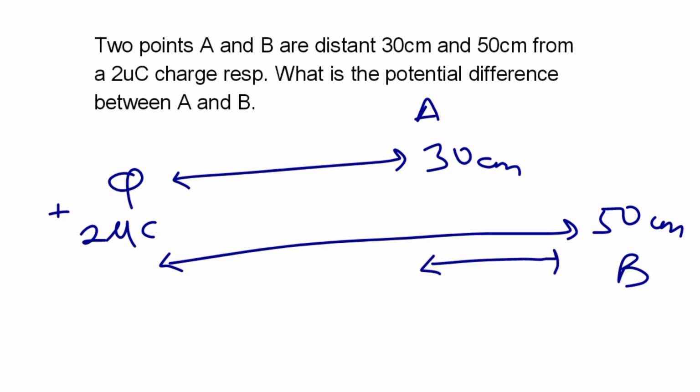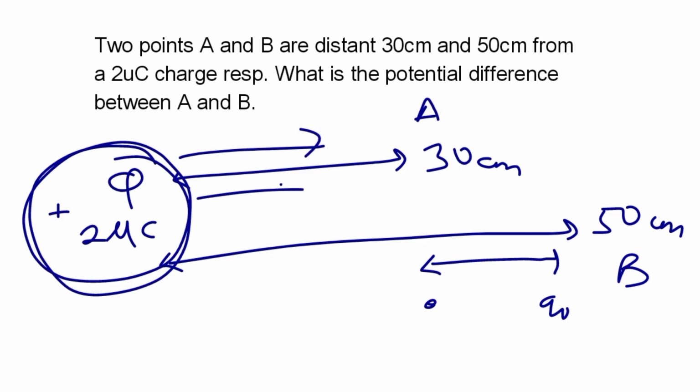So between point B and point A, we are trying to move a test charge. That's the concept of potential difference. It's like finding the work done in moving a charge, let's say Q naught, from point B to point A, under the influence of the electric field generated by this charge, because there will always be an electric field going outward. So what is the potential difference between these 2 points? How are we going to find it?